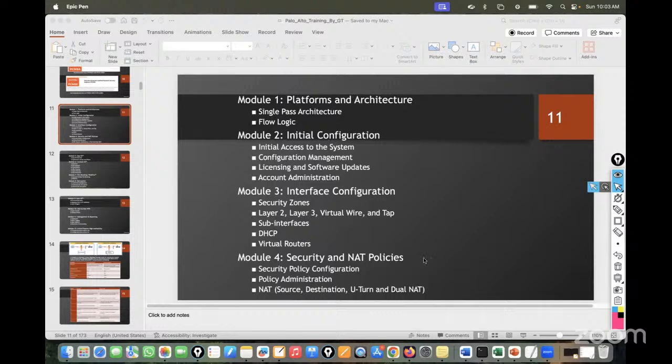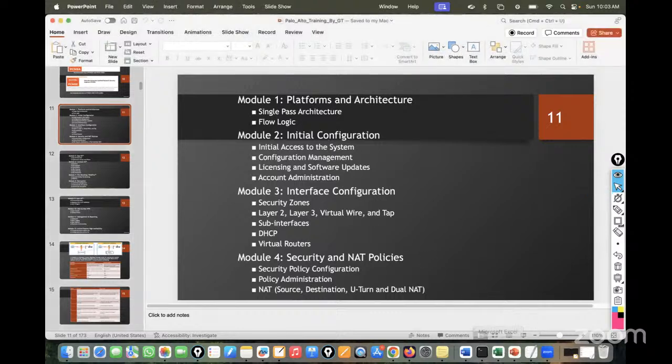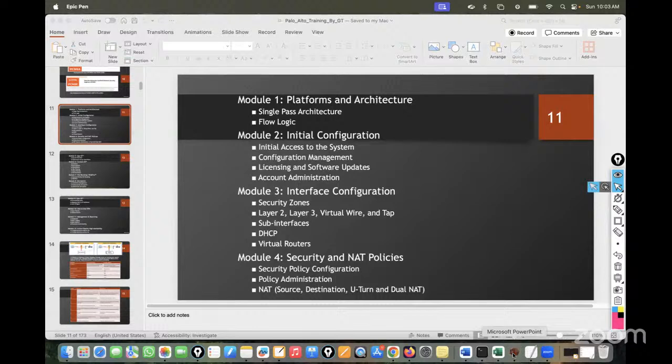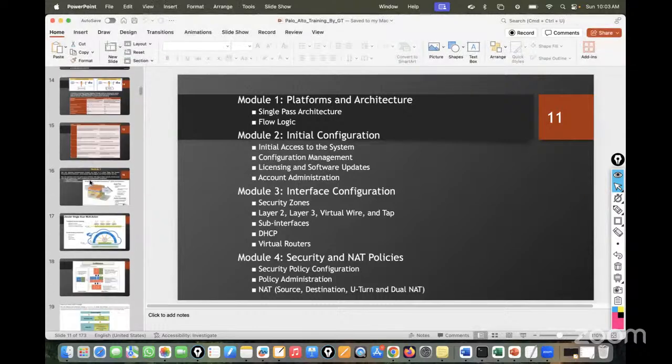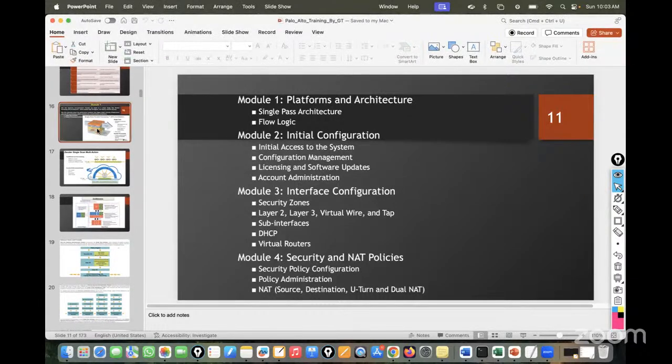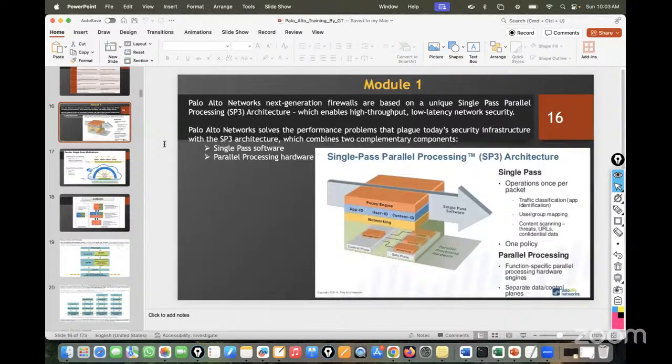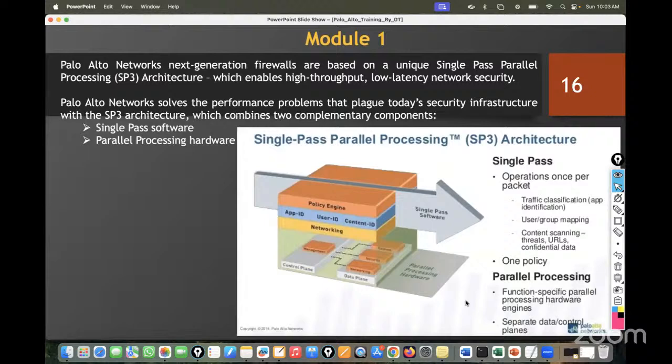So let's start, guys. What is SP3 architecture in the Palo Alto Firewall, right? When you go for any interview, trust me, this question is always going to be asked. What is the SP3 architecture? And if you are not able to explain the SP3 architecture, it is very difficult to crack the interview.